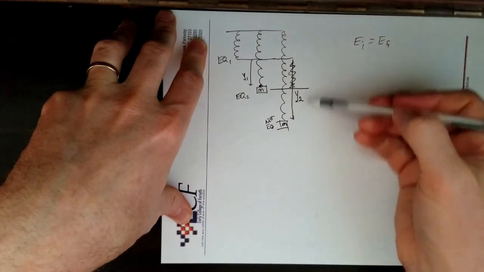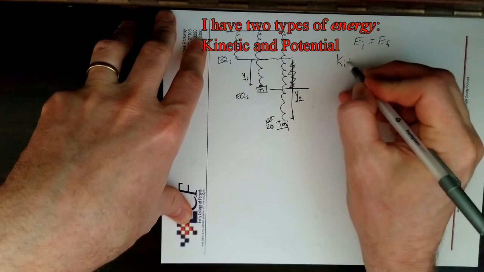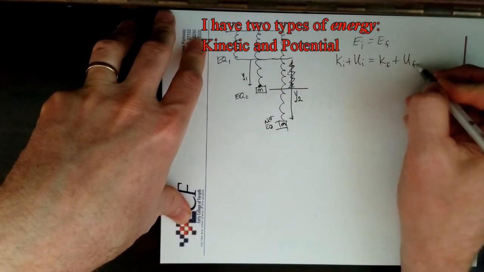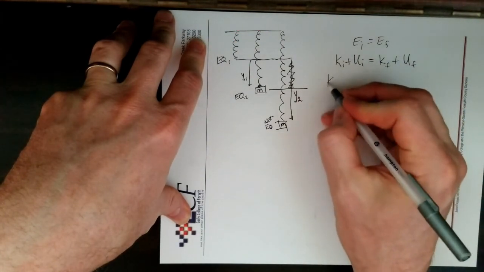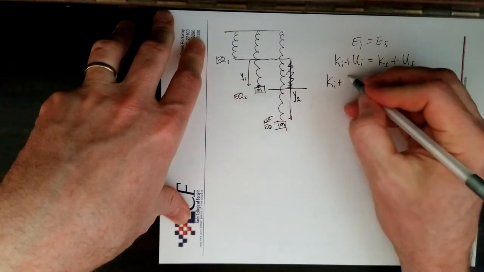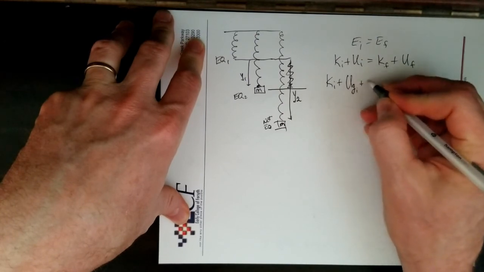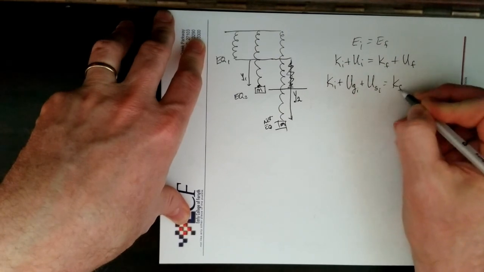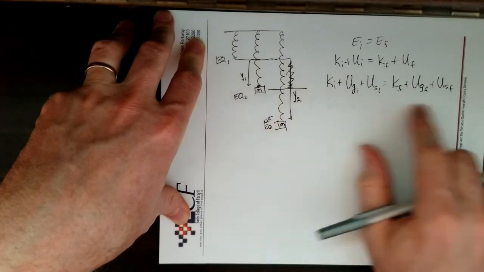So the energy at any place in here has to equal whatever I start with. Well, I have two types of kinetic energy. Okay, K final plus U final. And my initial kinetic energy, well, we'll do that in a second. There are two types of potential energy involved here because I have two conservative forces. So I have the gravitational potential energy, and I have the spring potential energy, equals K final plus UG final plus US final. Now we do the formulas.